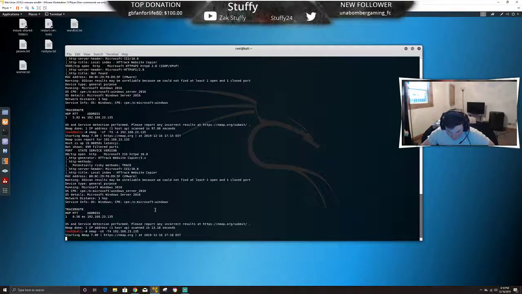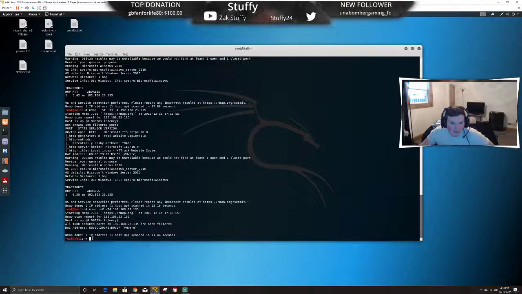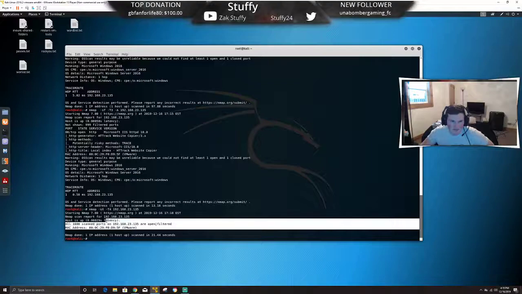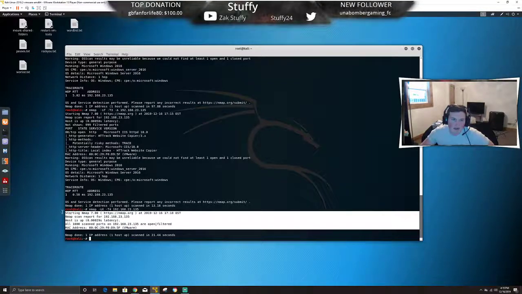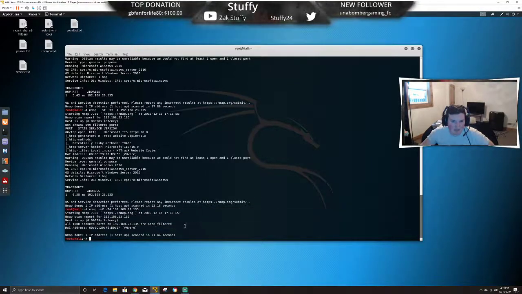Basically what it's gonna do is, we'll see if it gives us the results. So okay, let's see. Yeah, so nothing. Basically what this does is it sends different flags instead of the SYN, SYN-ACK, ACK. If I remember correctly, it's urgent and push flags, I believe it is, and it basically goes off the results of what it gets.